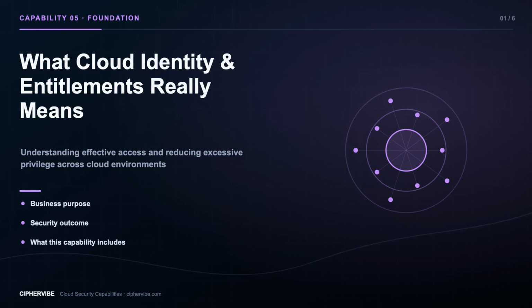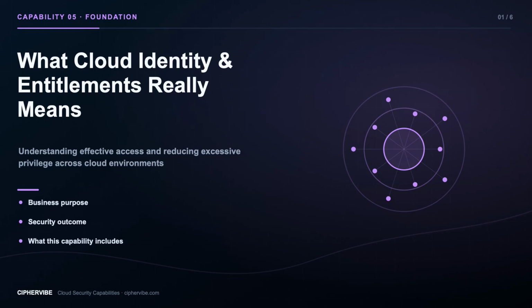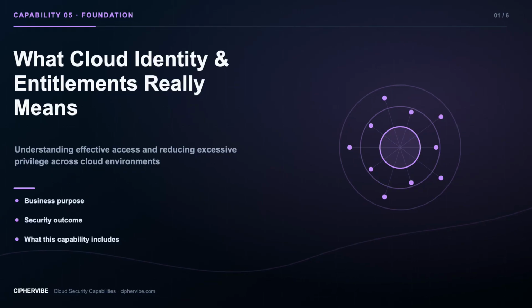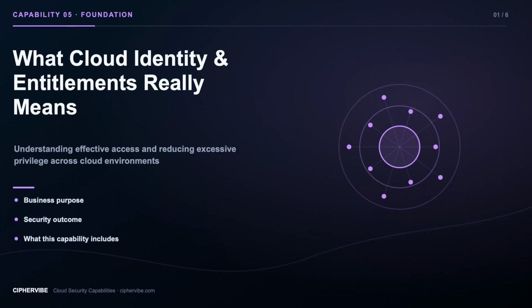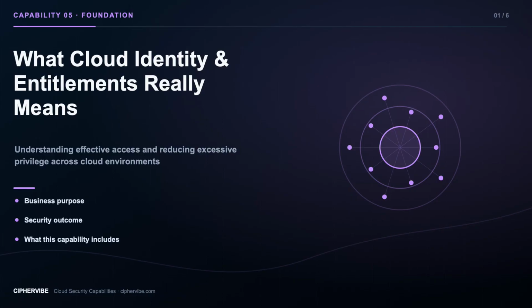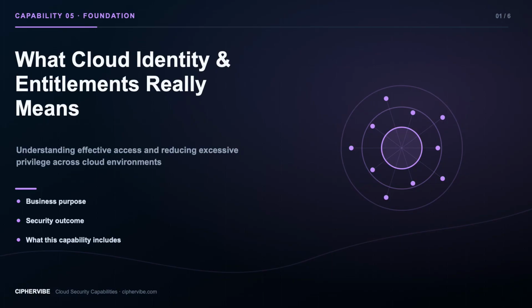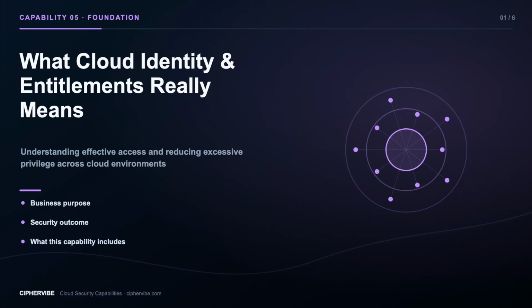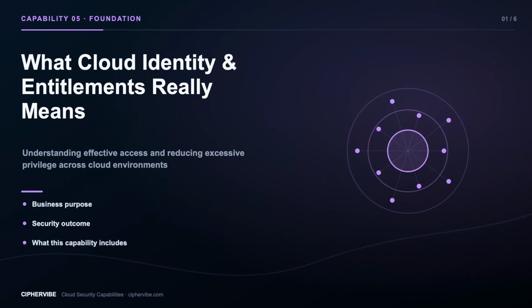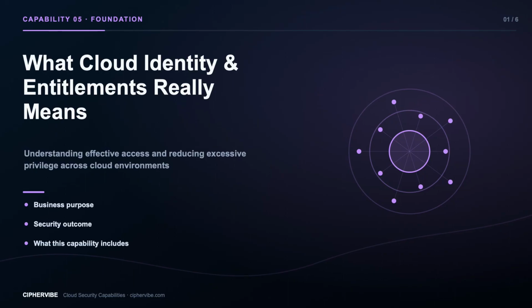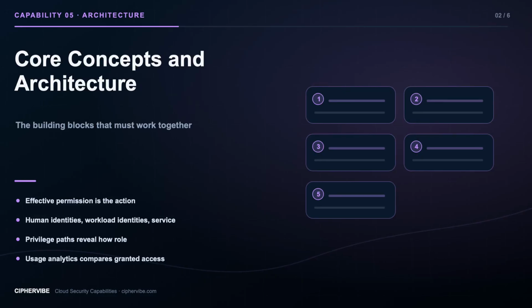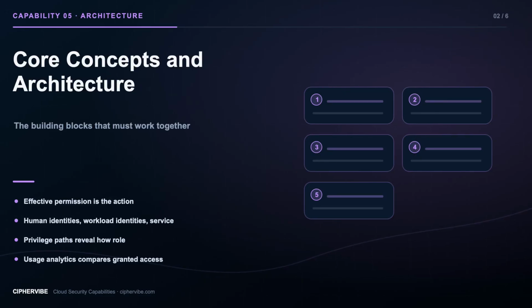Coverage is not the same as effectiveness. A dashboard can show thousands of checks while the capability still fails because evidence is stale, ownership is missing, or remediation is never verified. The business outcome should be explicit. Teams need to know which loss scenarios the capability reduces, which systems are in scope, and which remaining risks require a conscious decision. To understand cloud identity and entitlements, start with its architecture and vocabulary.